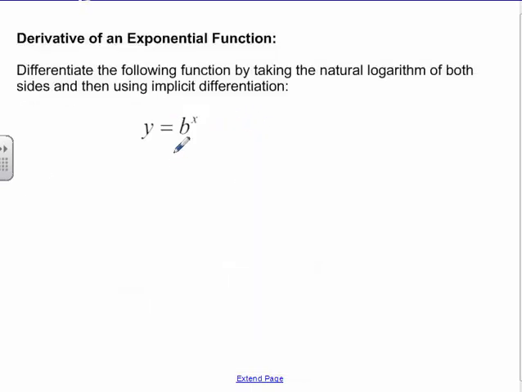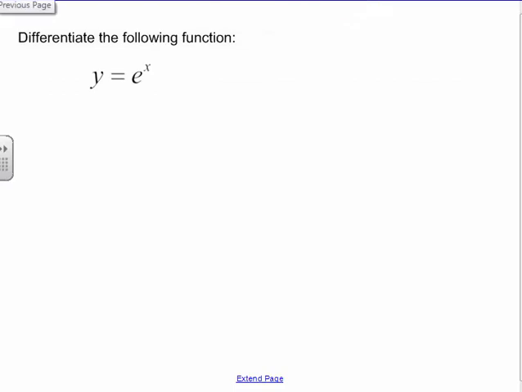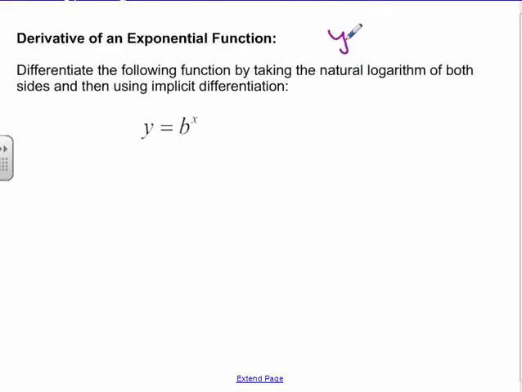So what we'd like to do now is figure out how to derive an exponential function. One of the things that I showed you in our notes is that we need to figure out how to derive y equals, say, 2 to the x, or y equals 3 to the x. We have to figure out how to derive those ones. And so I'm going to show you the proof for that now.